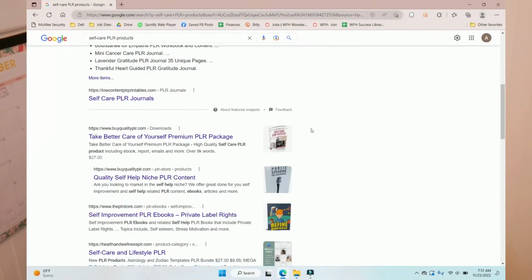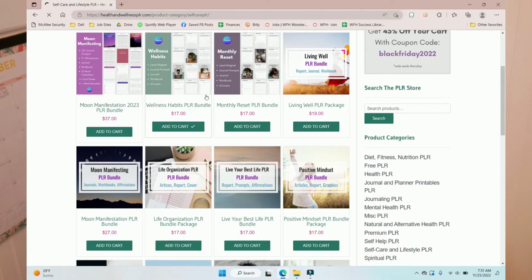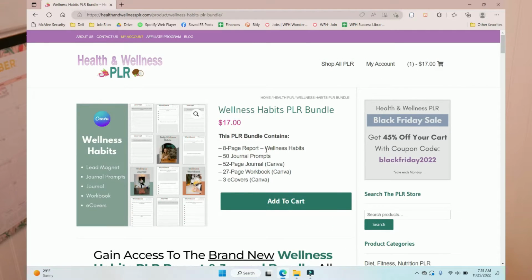Once you have an idea, let's say you wanna create a self-care digital planner, right? But that's the idea that you have. Then you head on over, you Google self-care PLR, right? And you find some PLR products that interest you. Again, these are probably gonna be pretty affordable because they are low content products. So after you purchase it, make sure to spend the time designing the product and customizing it based on your education, your experience, and your skills and passions and what you're knowledgeable about.